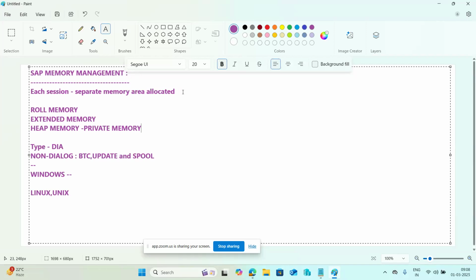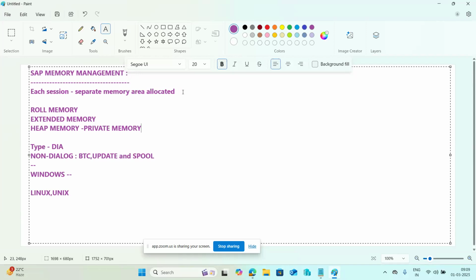So the memory management in SAP is used to optimize the performance of the SAP system. To execute each work process, a certain amount of memory is required. This memory can be part of the physical memory, that is the RAM, or some part of the paging file known as swap, right? In the system we normally call it paging or swap memory.